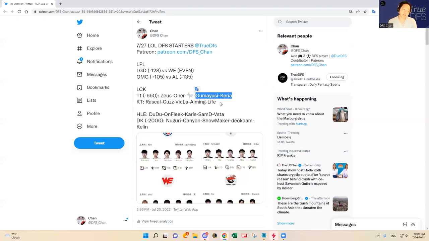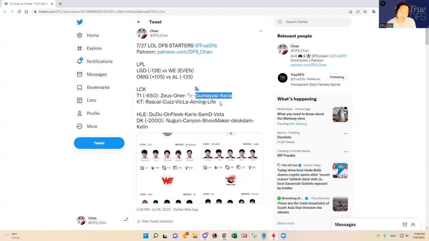He's going up against probably one of the best top laners in the LCK this summer split in my opinion, Nuguri, after coming back for the summer split for Damwonkia. I think that's going to be a tough, tall task for Dudu. So I think that there's an advantage there.